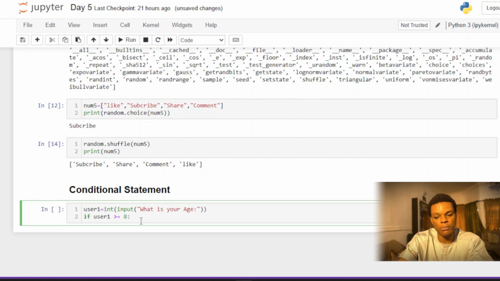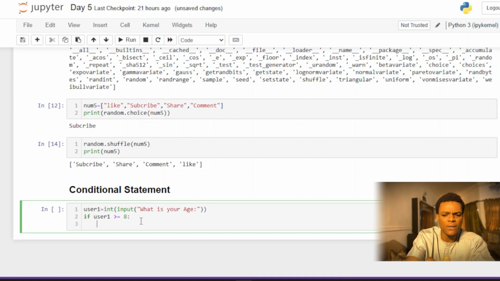So that is why I'm telling you, always add this colon after the condition so that it takes it to the next line. If not, you're going to have an error if you don't add this colon. So if I click on enter now, you can see it gives some spacing. So from this spacing now I can write a block of code needed for that condition. Are you following? So now I can say print what?